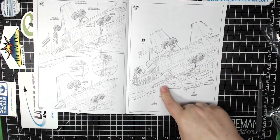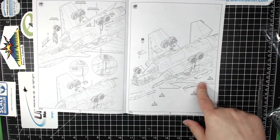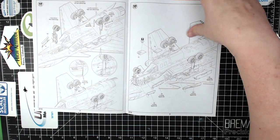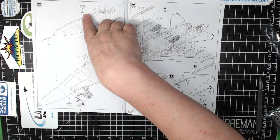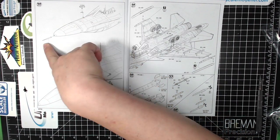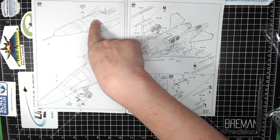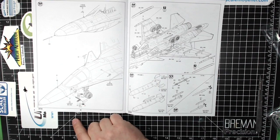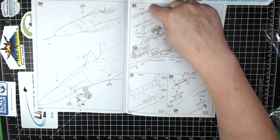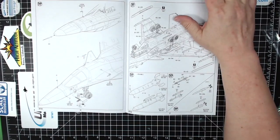Doors. You have an option. These are the outer doors. Those are the outer doors for this part. All your little pitot tube, and it always gives me a blank. I always forget what that is. Anyway, refueling probe. Options for the different ends to the wings. The ECM pods. Fuel tanks.